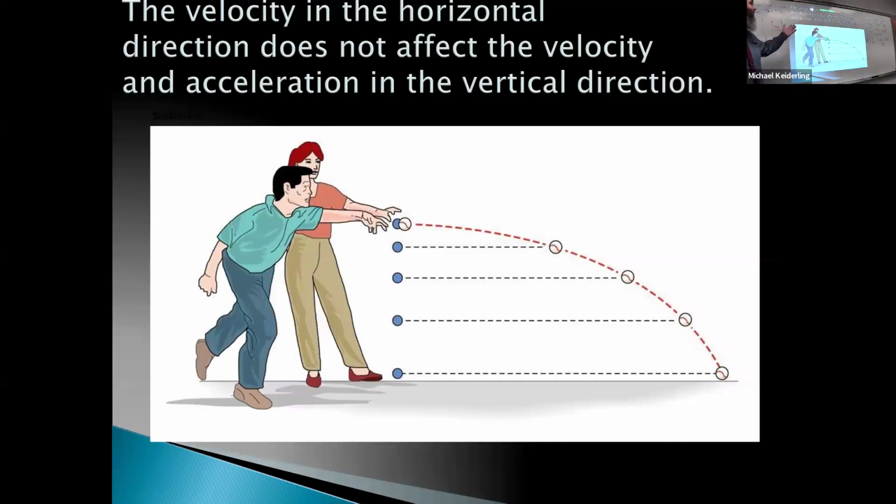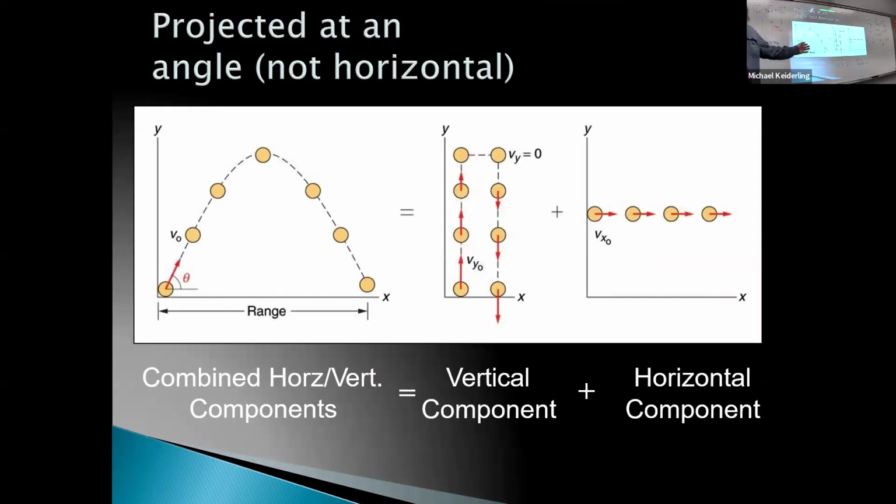So just in general, the velocity in the horizontal direction doesn't affect the velocity and acceleration in the vertical direction. They're independent of each other. This leads to some nice effects. The combined horizontal and vertical motion forms a parabola. The horizontal component is always at constant velocity. The vertical component is independent. So if you wanted to figure out how far away something would land if you fired it horizontally, the time it takes to fall, you can figure out from the vertical component, and the distance it travels horizontally, you then figure out from the horizontal component.